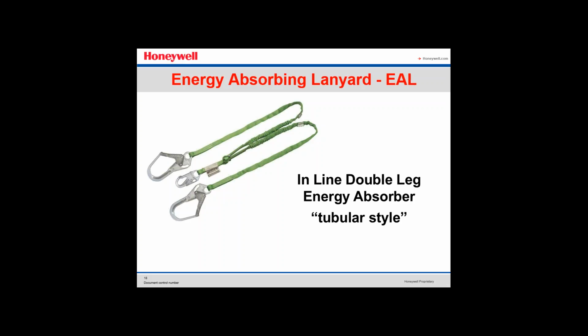So I hook up and I walk and move. I hook my other hook and then disconnect the first hook, and then I walk or move someplace, hook my second hook, and disconnect my first hook again. So the idea is to be able to walk or move and maintain 100% connection. And when we start looking at racking, the double leg lanyard, and some risk assessments that I've done for some distribution centers, I've kind of gone, well, we're going to have to go with a double leg. If you're going to allow your worker to leave that order picker and go back in those racks, I don't know that you'd want to do that, but if you're going to allow them, you're probably going to have to look at something like a double leg system. And some of us manufacturers make retractables and double leg systems also.